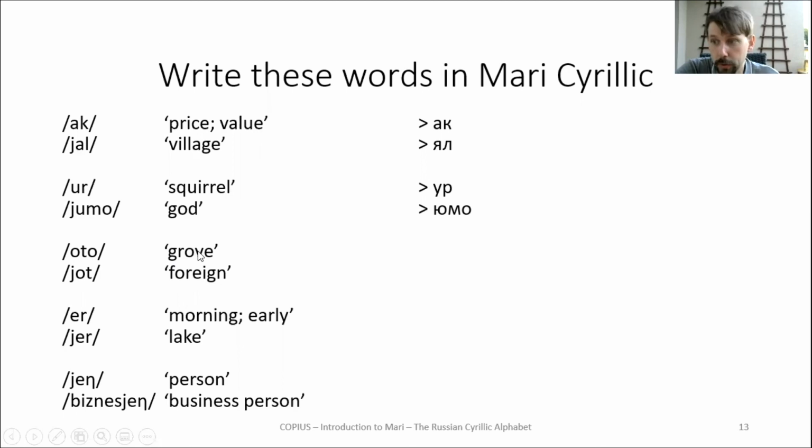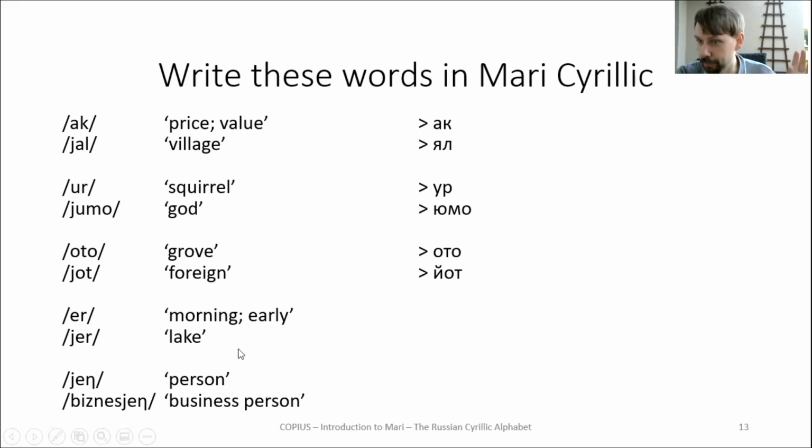But if we have oto, the grove, o-t-o, 3 letters, and yot, foreign. If you are too accustomed to the Russian system, you might want to do this with 2 letters, the yo, the e with 2 dots over it, and then the t. But Mari doesn't do that. So you have y, o, t. And this is a nice minimal pair I should have put on the slides, but didn't: the Mari word yol, which means foot or leg, and yal, the village. Almost the same, these words, just a vowel sound is different. But yol has 3 letters, y, o, l, but yal only has 2, ya, el.